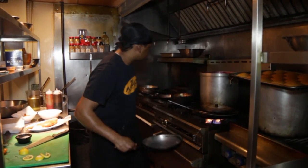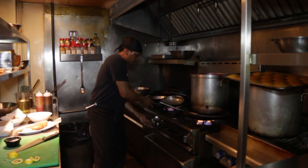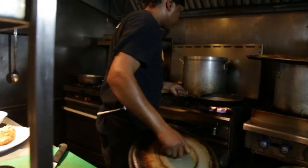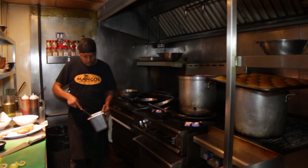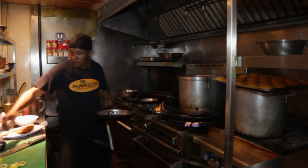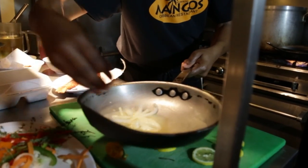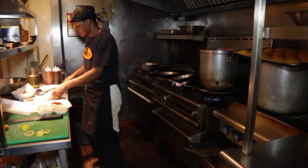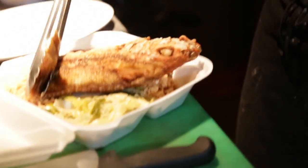Then I'm going to sauté some onion and potato. Wow, look at this. Wonderful. Almost there, guys. Add a little bit of margarine. Onion. Nice and juicy snapper. You only get this one at Mango's, nowhere else. So if you want the perfect seafood, remember, always at Mango's.